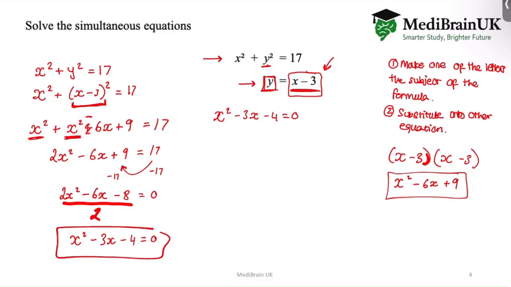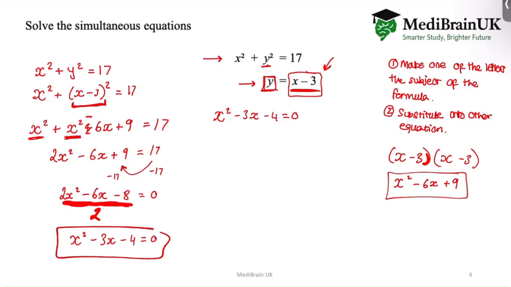Can you still solve the quadratic equation without dividing by 2? Yes, if you'd like to, you didn't need to divide this by 2. You can still solve it without dividing by 2. I've just divided by 2 to make it a little easier. But if you didn't want to divide by 2, that's fine. You'll still get the same answer.